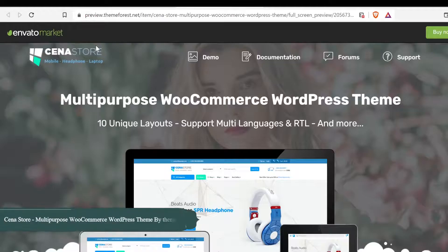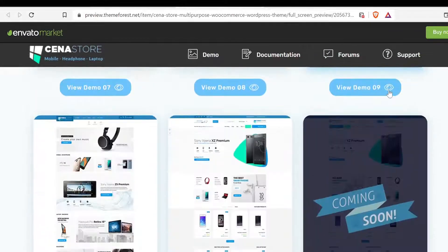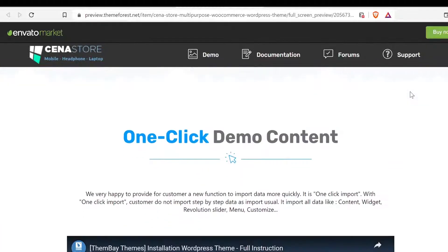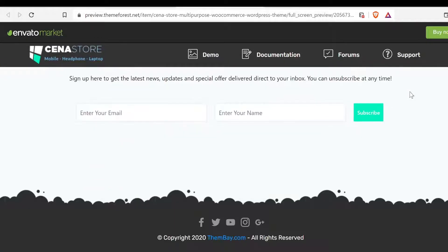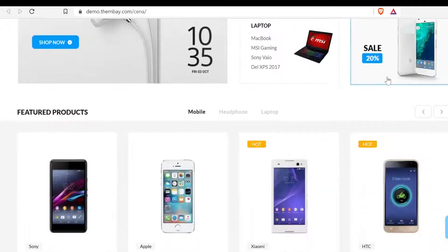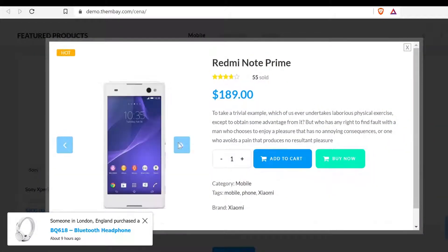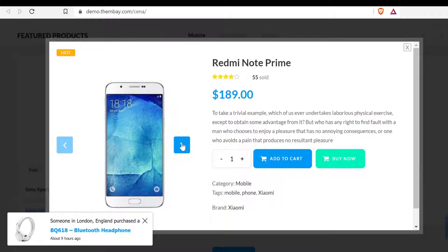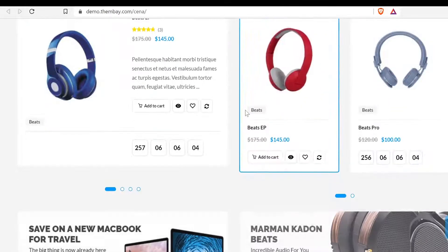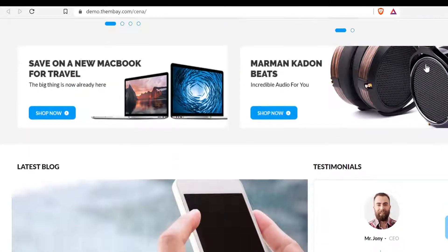Number 5: Sina Store Multi-Purpose WooCommerce WordPress Theme by Them Bay. Sina Store is a multi-purpose WooCommerce WordPress theme that is flexible and customizable for setting and changing any elements within a minute via powerful theme options. You can also customize Google fonts without code — very easy and simple. It can be used for various purposes, specially built for Electronics Online Store. Sina Store is fully compatible with all SEO standards that help your business achieve a high search ranking on Google. Features include Modern Minimalist Design, Mega Main Menu, Product Quick View, Product Wishlist, Ajax Shopping Cart, and RTL Support.